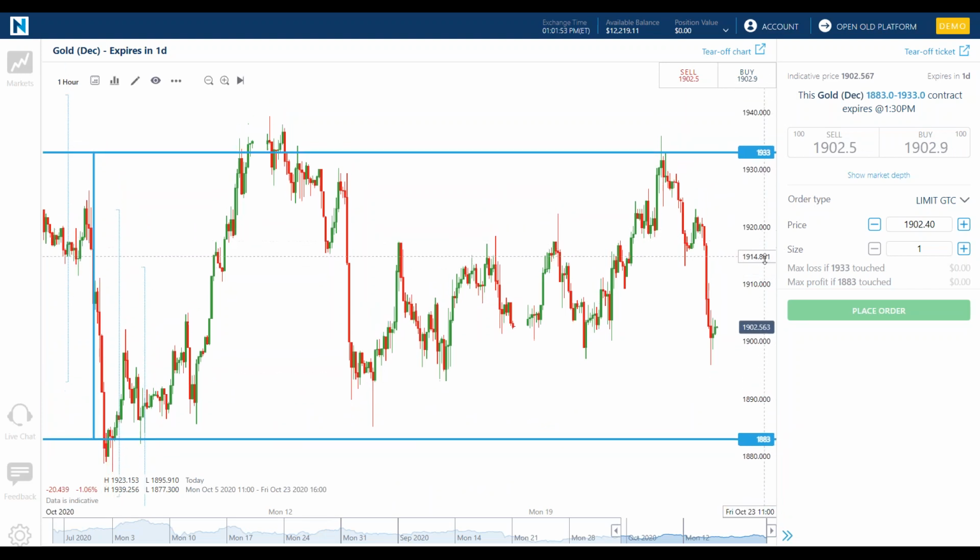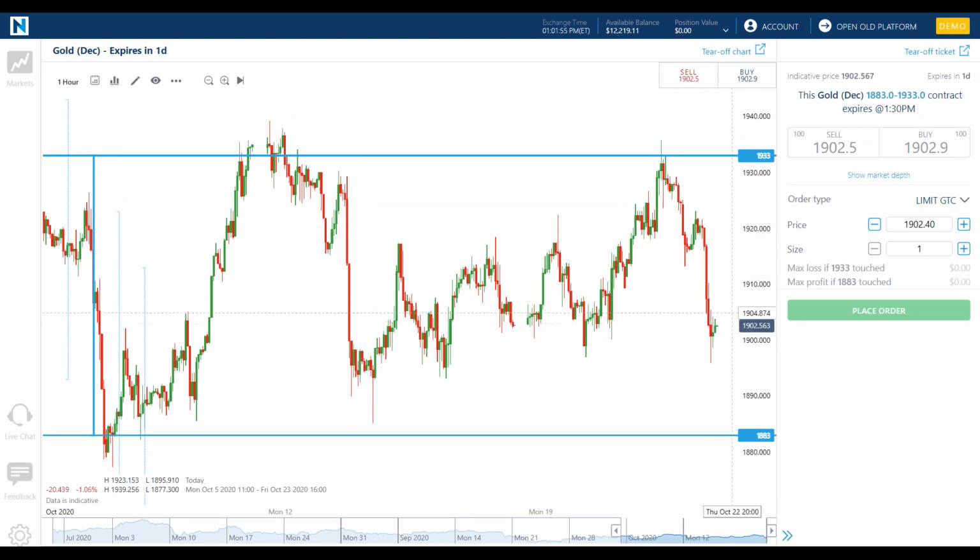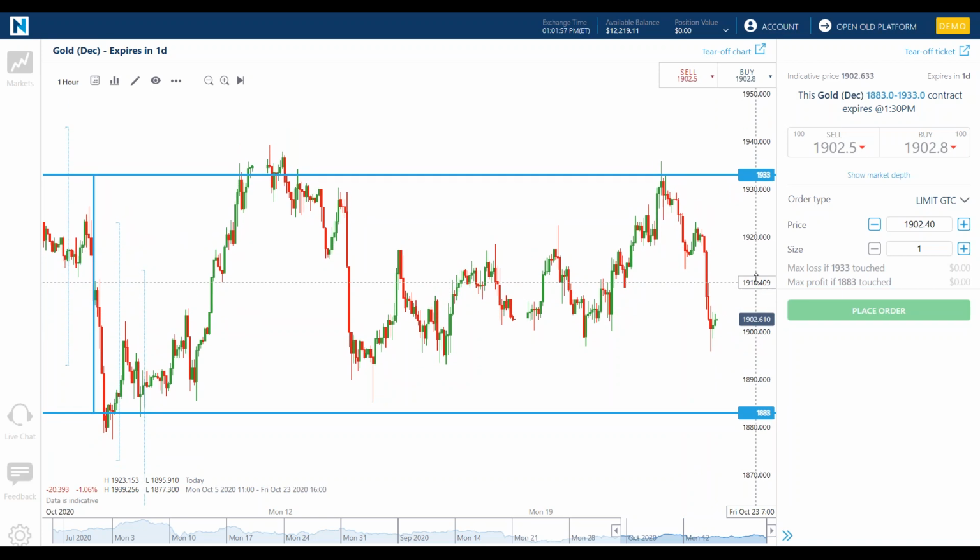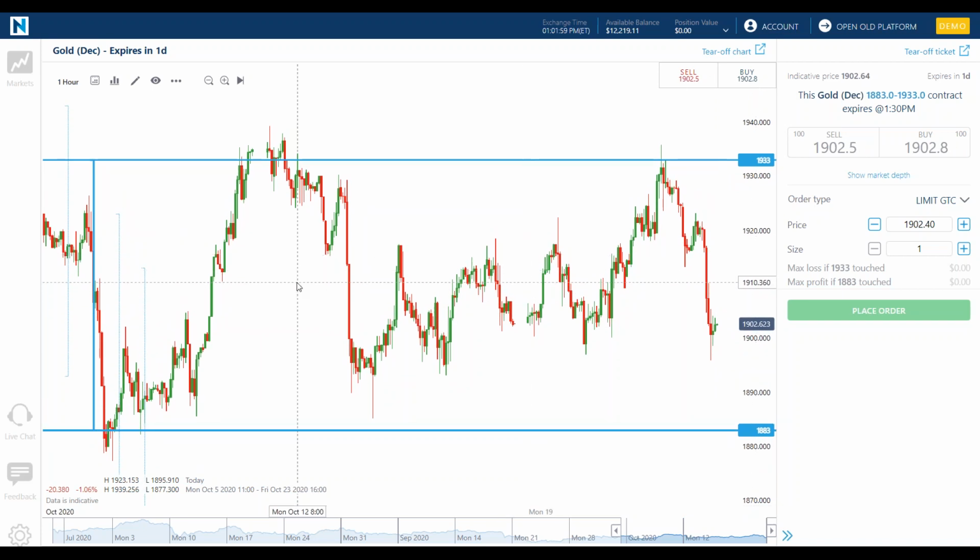And let's take a look at gold, which has been down today. This is actually perfect. All right, we've got a chart here. You'll notice that there are 4 blue lines on the left-hand side of your chart. Those are the 4 knockouts. That's why I say it didn't matter which one I picked.